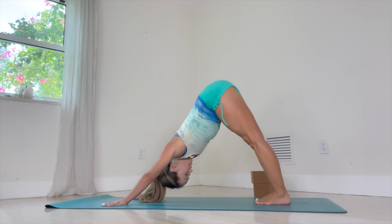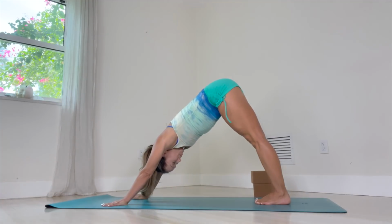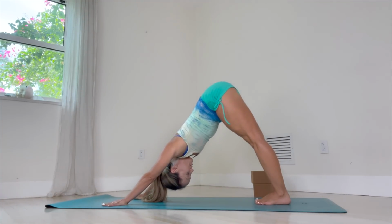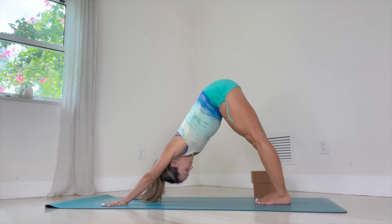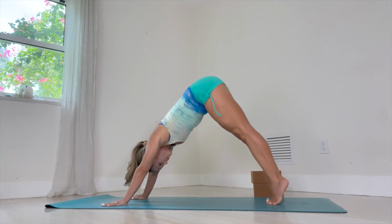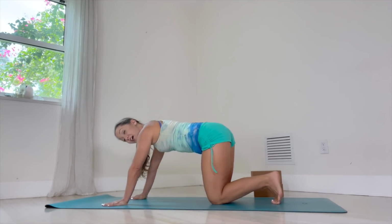Now we'll stay in downward dog just for a moment. Deep breath in. Deep breath out. One more, deep breath in. And a deep breath out. Walk your feet a little back. Exhale, sink the knees down, and now it's dolphin time.